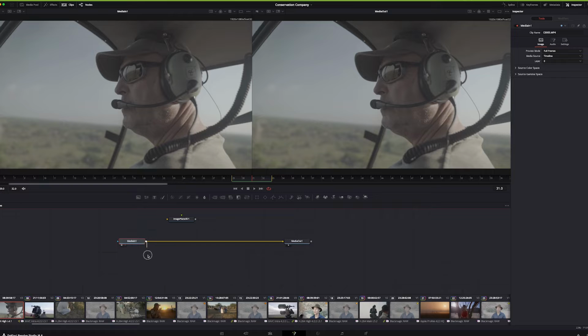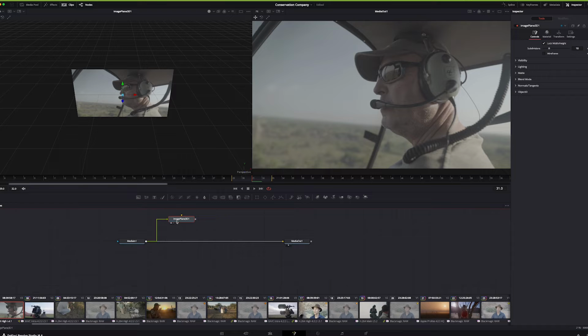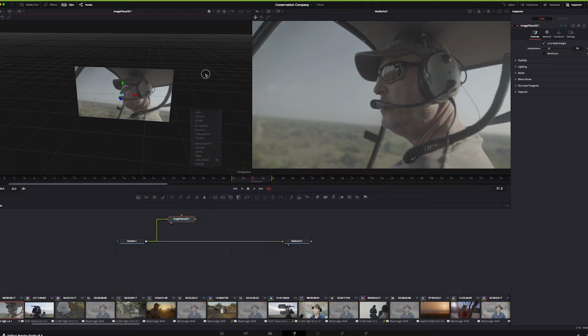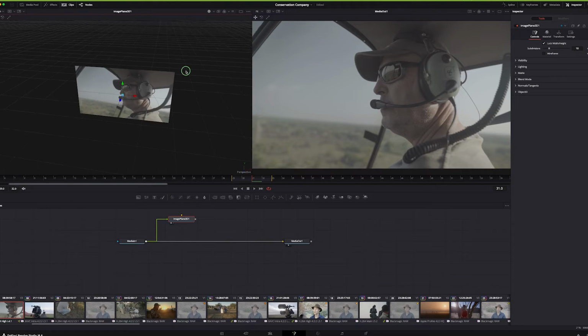If we take the output of our node and we drag it over the node itself that I've just added, we can basically view this as an image plane in 3D, but we don't have a viewer selected. So let's just go ahead and show you viewer 1. Now, I've put this into 3D space, and I'm using a combination of my 3 buttons on my mouse to actually dolly around in this 3D space.